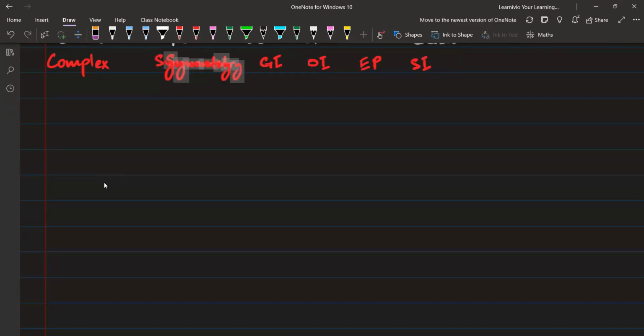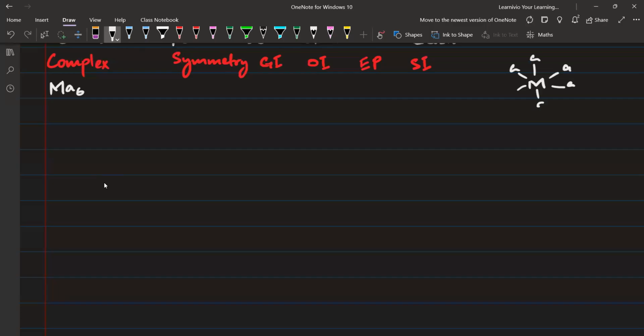So, first of all, we will be having metal surrounding 6 ligands which are all same. तो अब इस केस में देखिए, I hope you can see that there is a plane of symmetry as well as a center of symmetry, yes or no? A, A, A, A, A and A. If you go that side A, उसके उल्टा भी A, ऊपर भी A, नीचे भी A. Make sense, yes or no, please tell me?